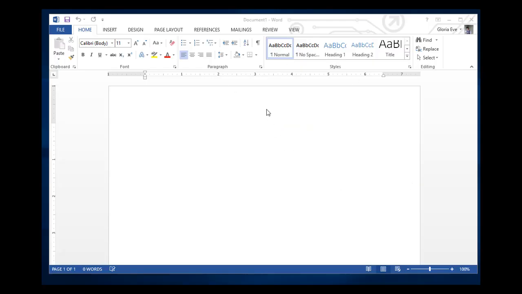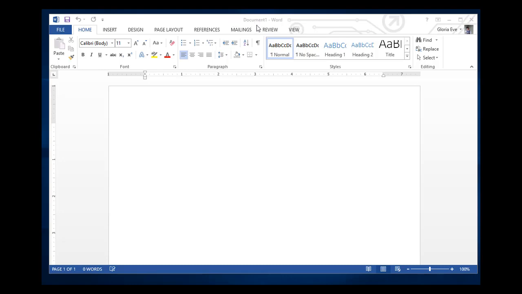So this is our Microsoft Word window, and over here this horizontal bar on the top is what we call the title bar. The reason we call it the title bar is because whenever you save your work and you give it a file name, the name you give to your document is displayed on the title bar. So right now we've not saved this work, and so by default what we have here is Document1 - Word. And it's also good to know that every Microsoft Word file is referred to as a document.